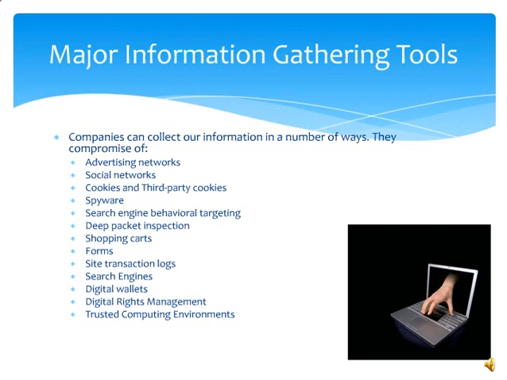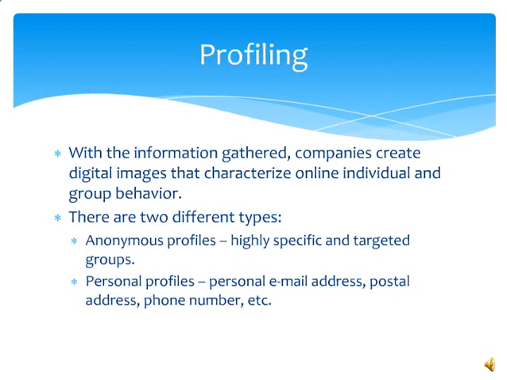The Internet's major information gathering tools are many. Lately, the ones that have had the most impact on privacy are social networks, which provide information of the individual's interests, advertising networks, which track individuals as they move along thousands of websites, and cookies, which track individuals at a single site. This list encompasses other important ones.